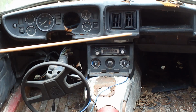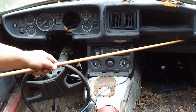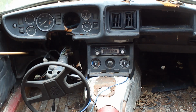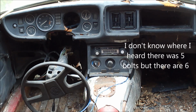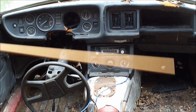I don't know how long that's going to take, but this had the factory air, so this unit has to come out. Center console, the radio out. This broken piece of ductwork. And then there's 5 bolts that hold the dash on. There's one here, here in the center, there, and there. So we're going to attempt to get that out today.